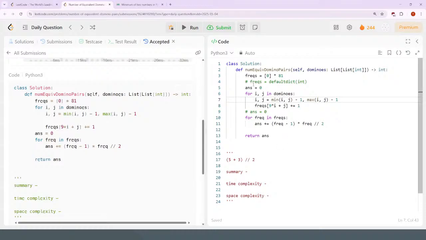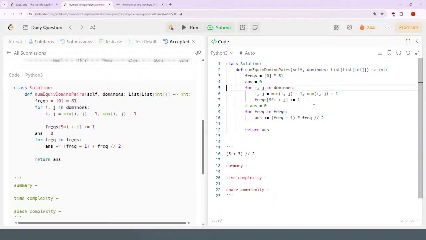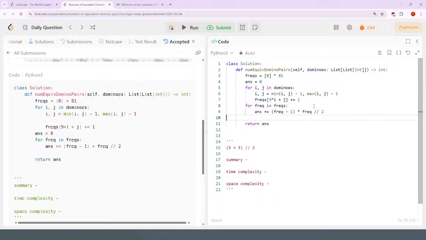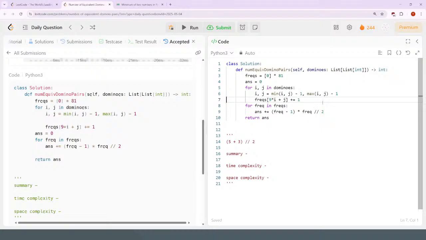Okay, I'm done. Enough goofing off. Okay, so summary.